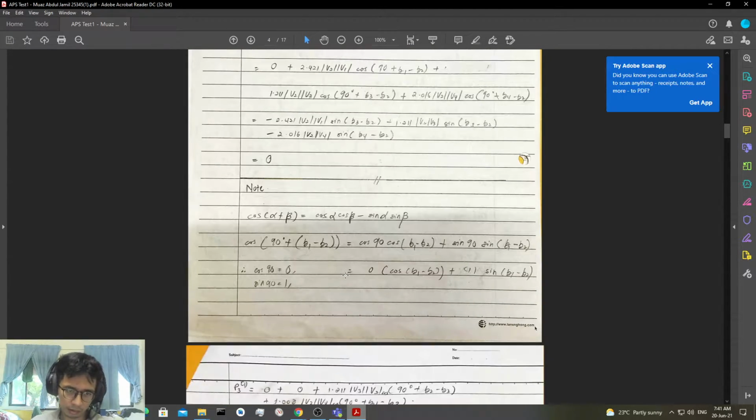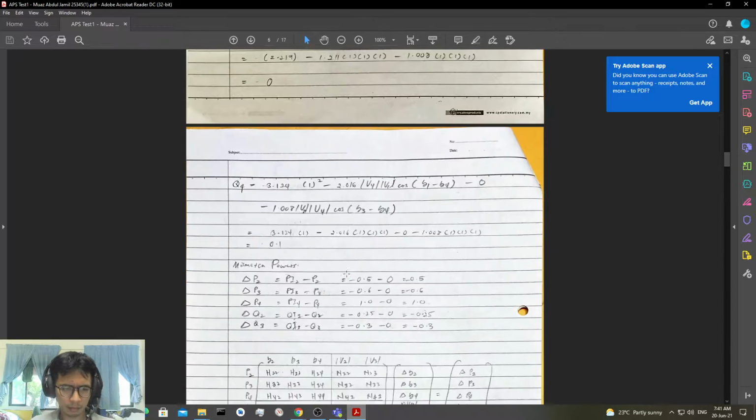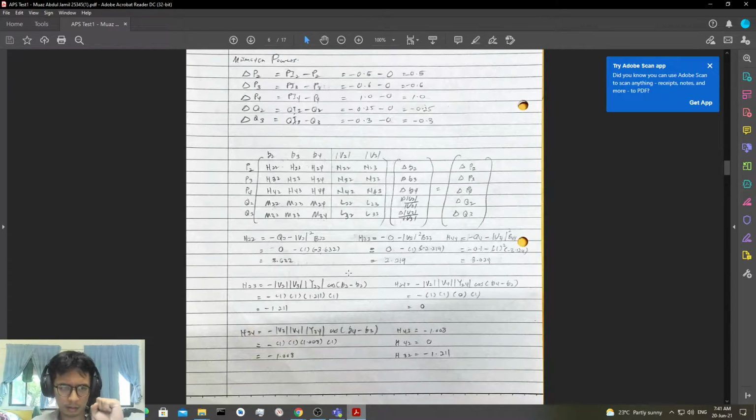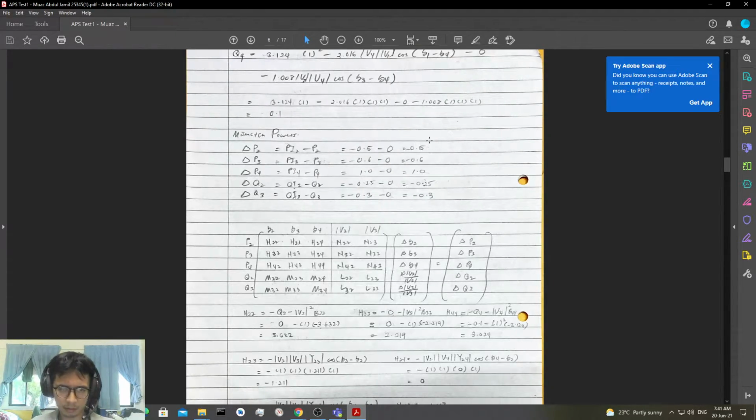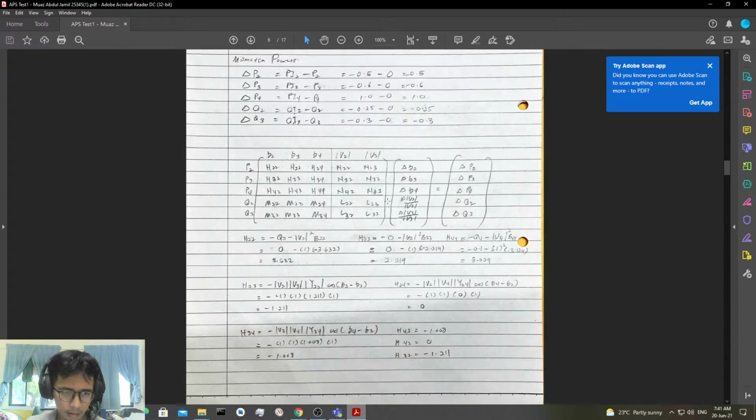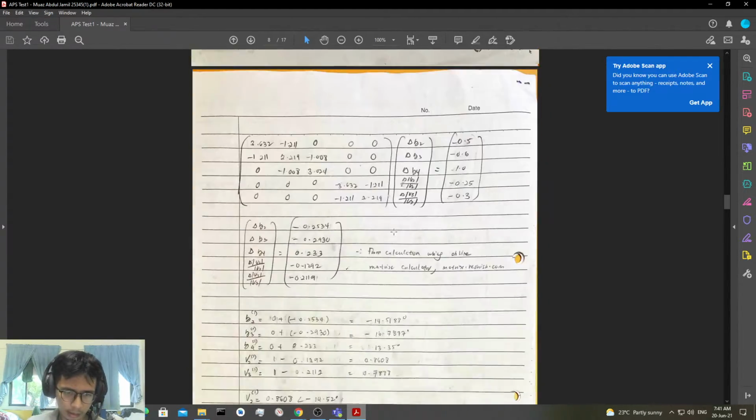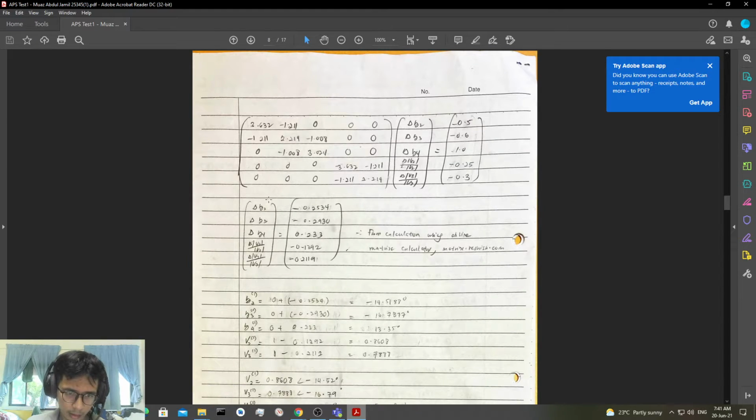This is my first iteration. I start and do the calculation and I got the mismatch of powers of this much. Basically all the values I got just now are 0 0 0 0, so the mismatch of power is quite similar to the previous values of power injected. And then I develop this matrix and calculate, and I end up with this matrix and the mismatch over here.